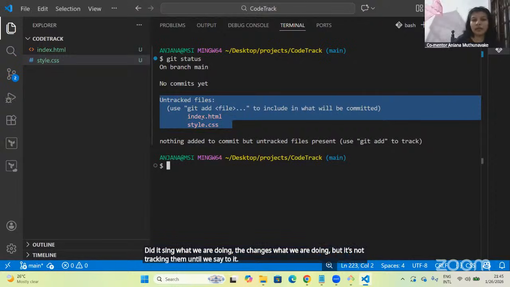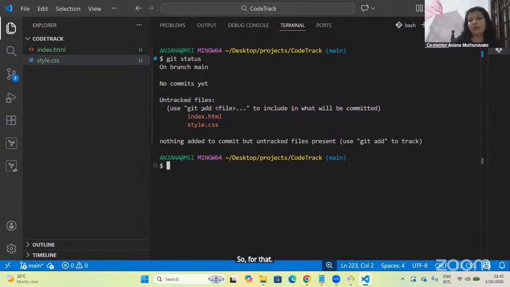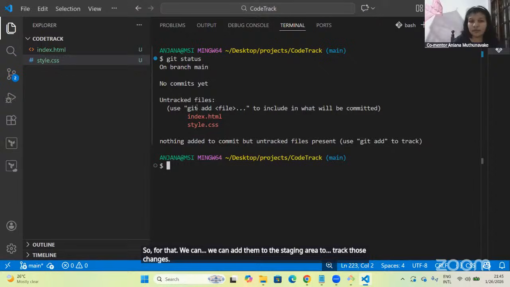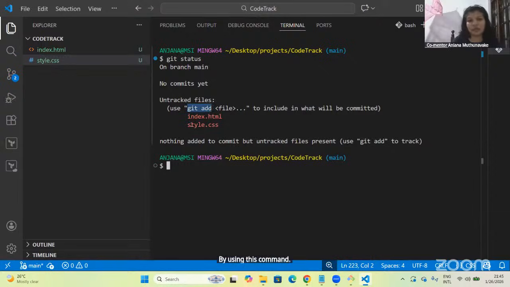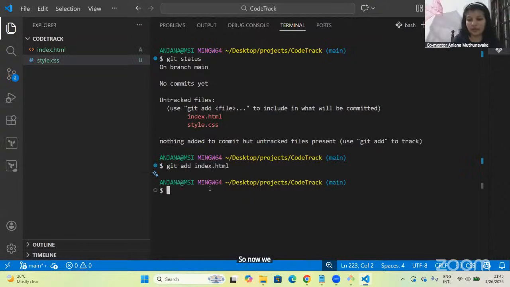So for that, we can add them to the staging area to track those changes by using this command. First we add only this index.html file: git add index.html. Now we check the git status.